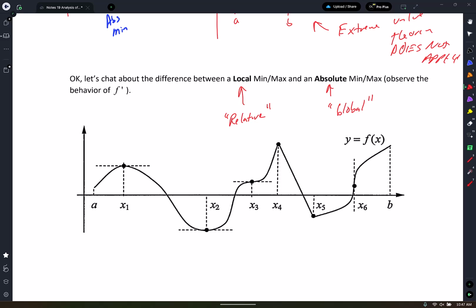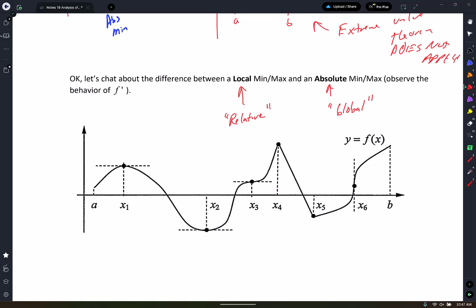Let me say that again, because it's a play on words. Not all relative max and mins are global. There can only be one for global or for absolute. But all globals are relative, because in the vicinity, that's the highest point or the lowest point. Does that make sense? Okay.